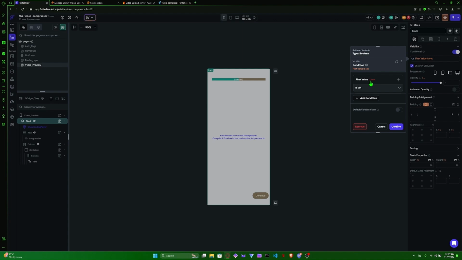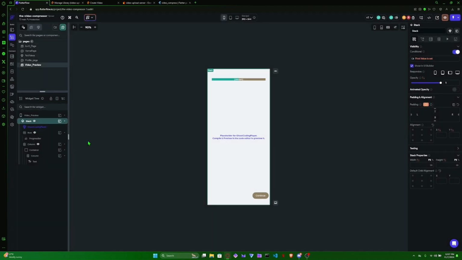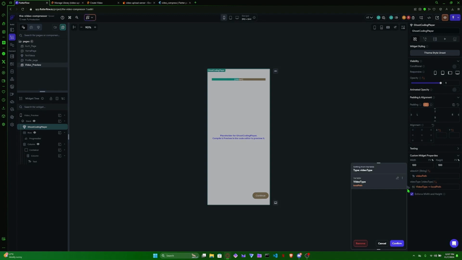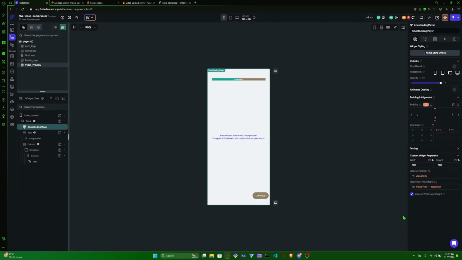But yeah, I just have the video URL. Again, I have my ghost coding player in here that can play a few different options. I can play from a local path, a network, or asset path. So I've selected local path because I don't want to wait for the video to upload to Bunny before it starts playing. I want it to play immediately as I open the page, so it needs to play from my local path, so from my device.